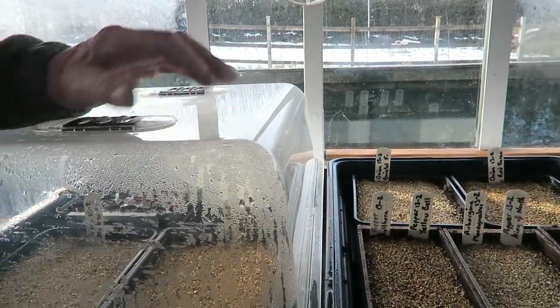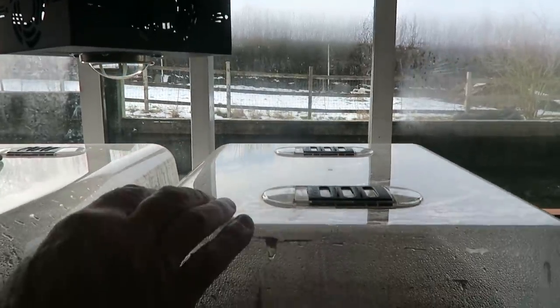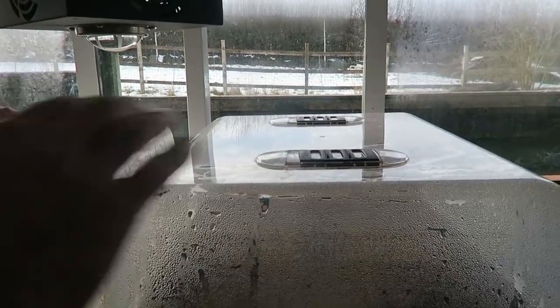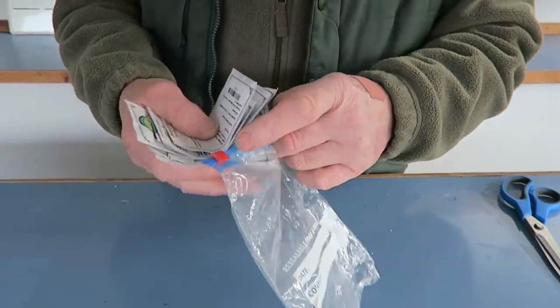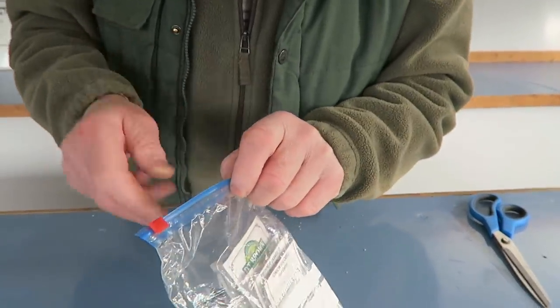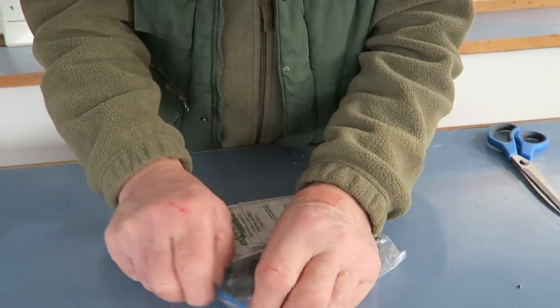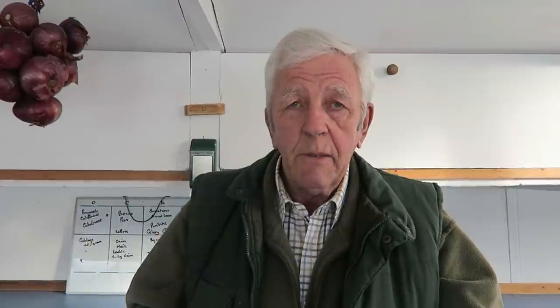These are the seeds we've put in today. They do steam up, and in the morning when I come down I just take the lids off, give them a quick wipe, and then pop them back on. With the seeds just going in I'll keep the vents closed for today, and perhaps open them up a little bit tomorrow to let some of the damp air out. The seeds I've opened — I fold the tops over very well because they're in foil bags, then pop them into a zip-lock bag, push the air out, and that goes into my tin up at the house. I don't keep seed down in the shed — it's too damp.